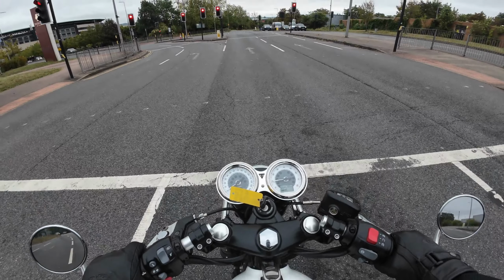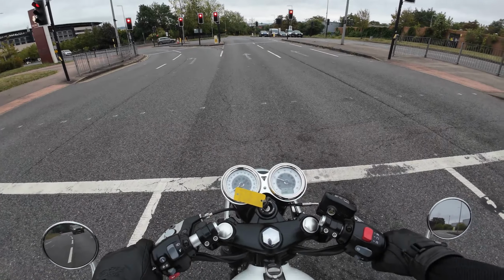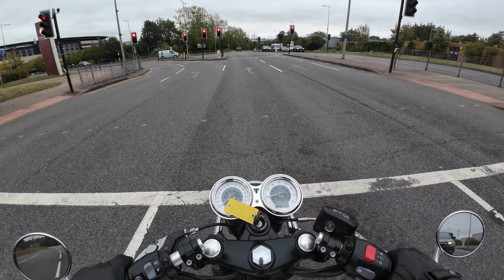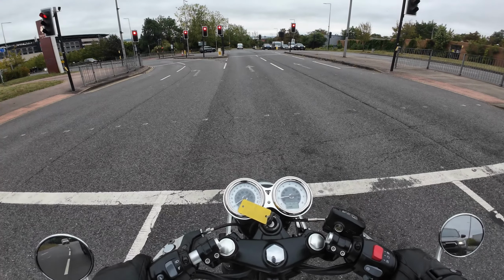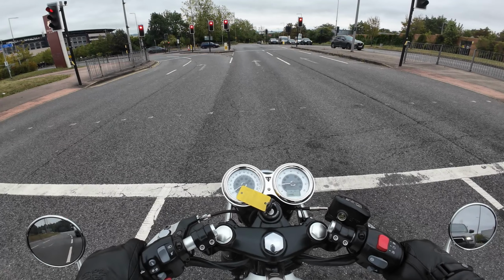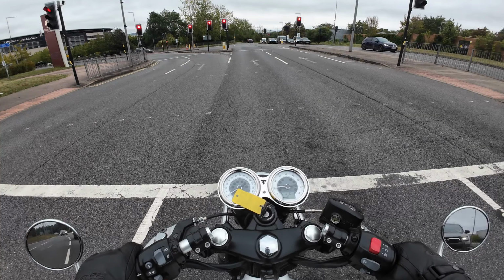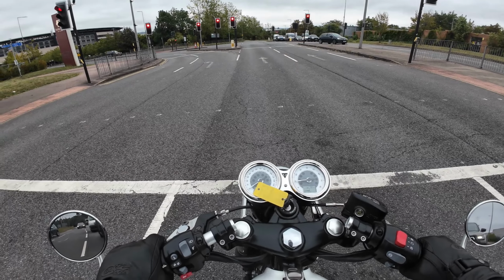But it ticks over lovely, it's got a lovely purr to it, but obviously when you give it a rev, it does sound good. And believe me, you can lift the wheel in first gear. If you get a little bit too jealous with a Triumph, because of the torque of these engines, it will pick that front wheel up. So, wait for the lights to change. No doubt the other side will go before we do. Be just my luck.